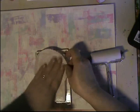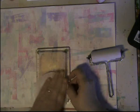But anyway, she did this background just using the brayer. And it was just beautiful. So this is a bit of Cat Hand's inspiration and a bit of hers as well. I wish I could remember. I should have checked before I started this video.